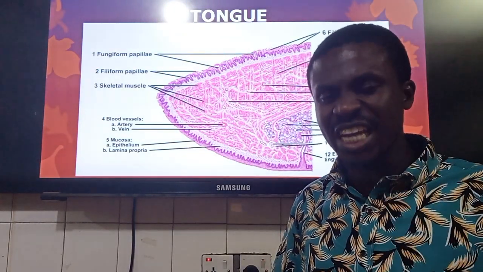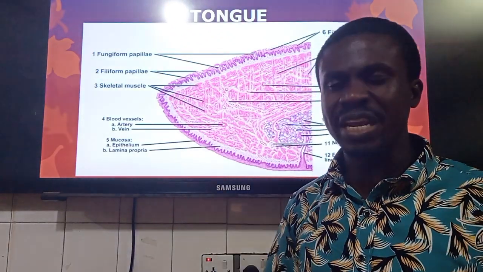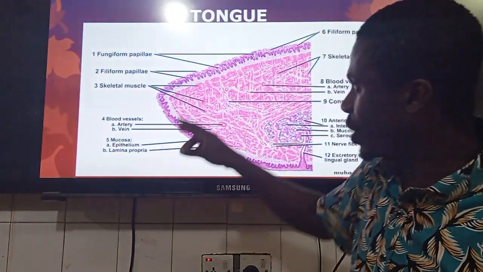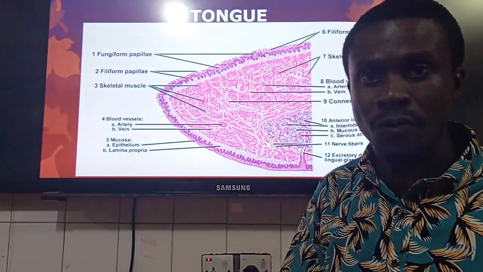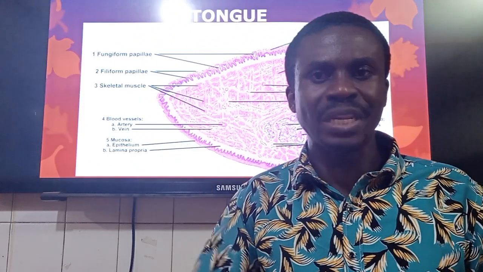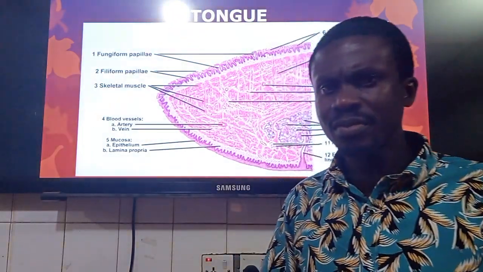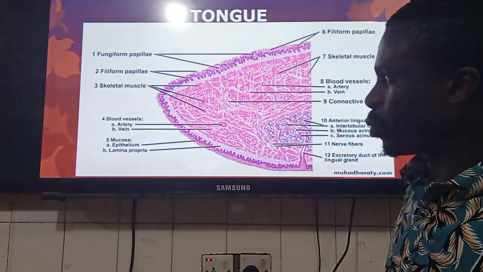They are keratinized projections, which are conical in shape, helping with the mechanical digestion of the food in the oral cavity. So my friends, those guys are called filiform lingual papillae. Filiform lingual papillae. Now, you don't just say filiform, because filiform is just the shape. So you have to qualify it with lingual papillae. And I'm going to explain that one to you.